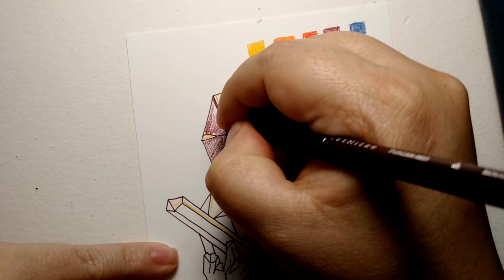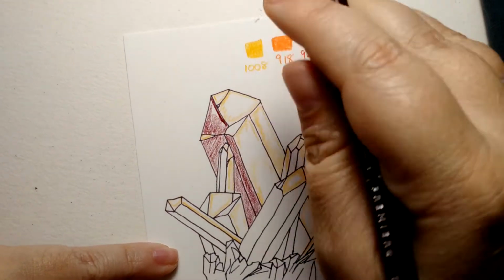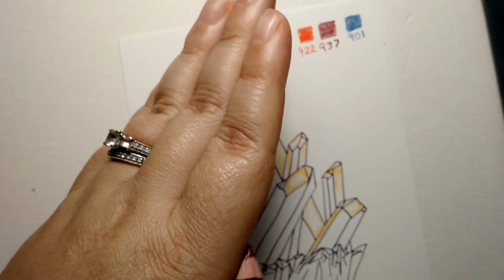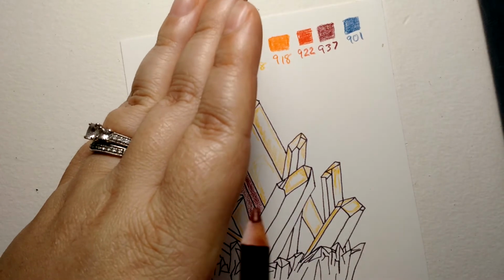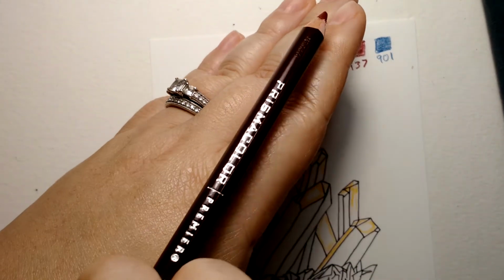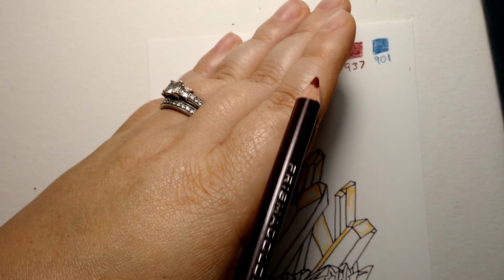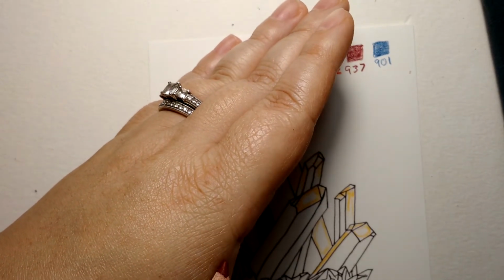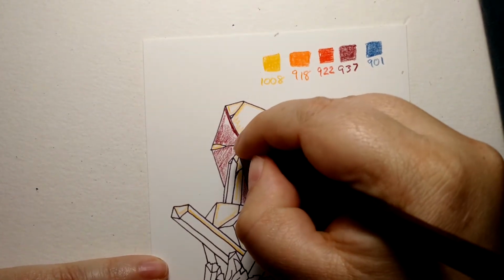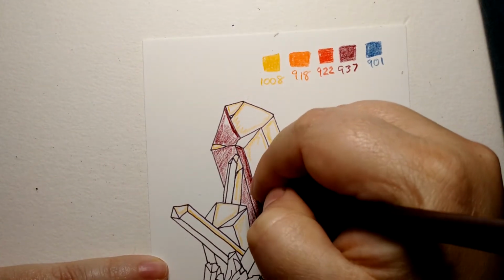This is going to be really, really dark. Anywhere where you've got the light and dark meeting, that line right there is going to be really, really dark. See how that is? It's going to hit, and you've got the light on this side, and then you got the dark, and it's almost a straight line. A line right there. See the shadow? Okay, so this is going to be dark.